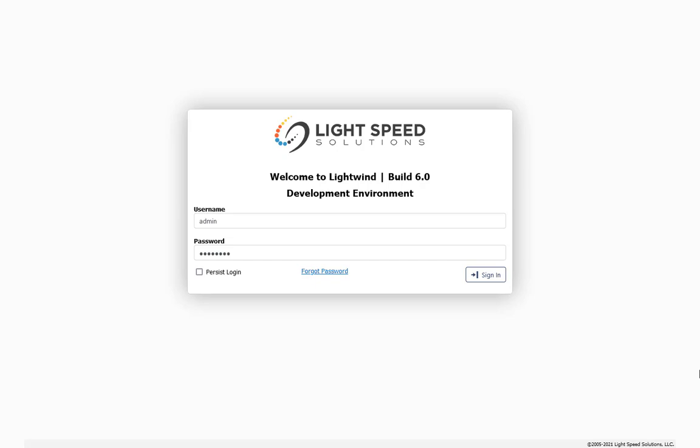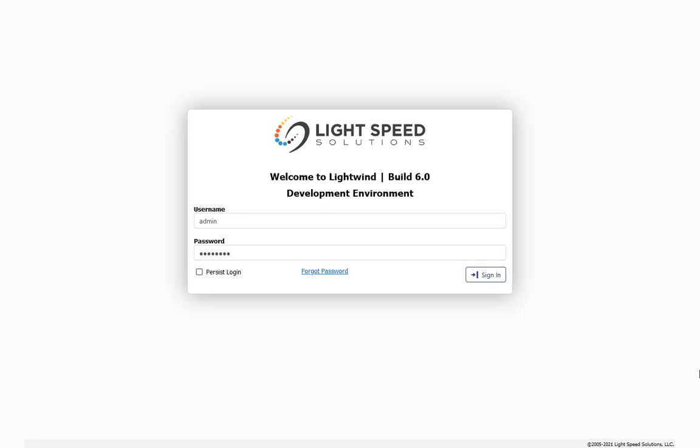With the base application in place, you can plug in your entities and customizations with low-code development. Let me share some key features of our framework by reviewing the Lightwind application to get you started.